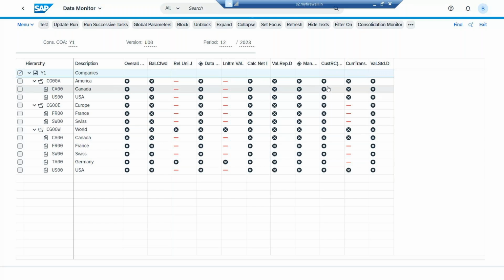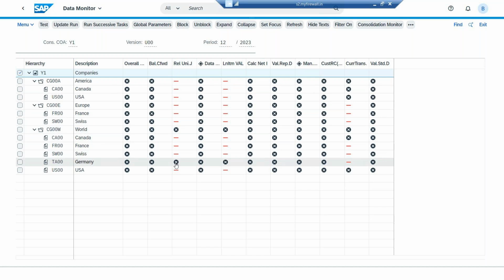So first, the user has to release the movements, right? The user has to release the movements. So opening balances are loaded, right? So for example, this is the first consolidation period. Opening balances should be loaded via file, flexible upload file. Here we can load the opening balances. Movements, whatever that month's movements, can be released from ACDOCA to ACDOCU table.